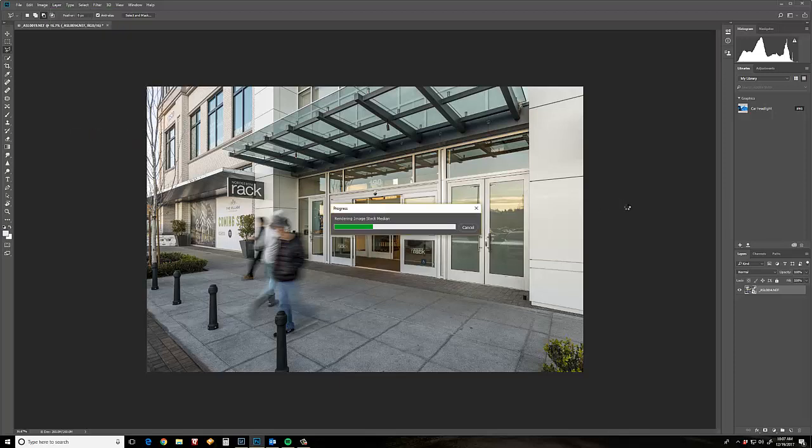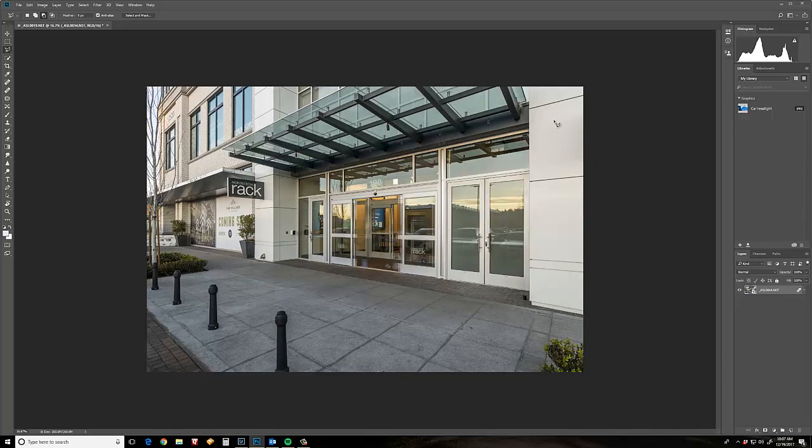And what that's going to do, it's going to do its magic, and it's going to go through and look for things that are the same in all the images, and try and remove the objects that aren't the same. And like I said, this is a great way to get rid of tourists in your travel photos. Just make sure you're on a tripod and take as many images as necessary to get rid of the people. And as you can see, it did a really good job.